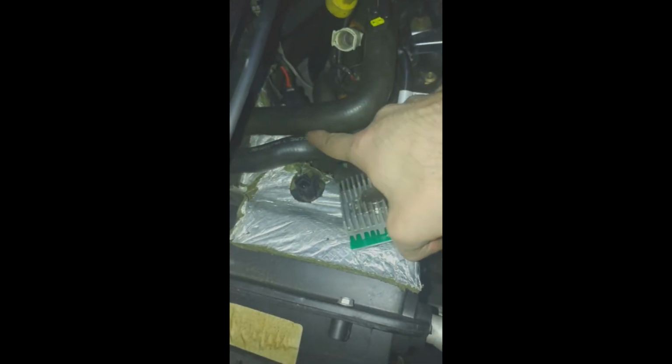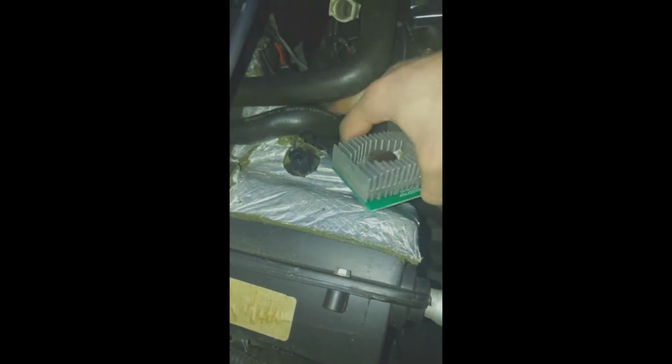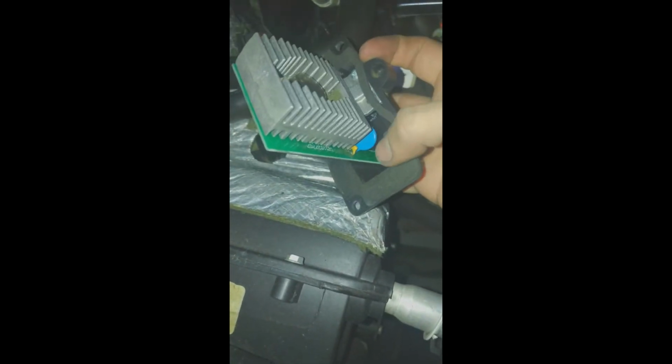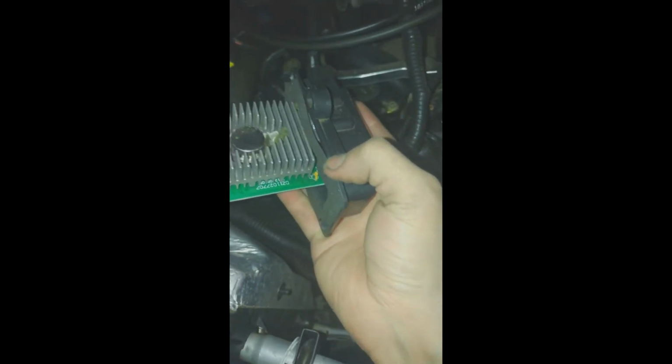Anyways, what I actually have to do is, earlier I had zip ties holding these up. I cut out all the zip ties so I can have more room, and I basically had to pull this thing out and push it down by pulling this hose up to give a little bit of clearance. And then after I pushed it down, I had to bring it out at an angle by pushing on the top left corner of that. So right here with my thumb, I pushed it down, it came out kind of sideways, and I finally got it out. Pretty happy about getting it out. So we were able to get it out without taking the hoses off.